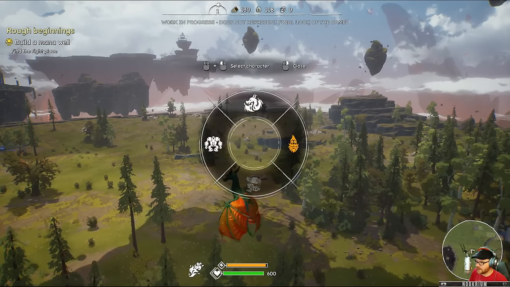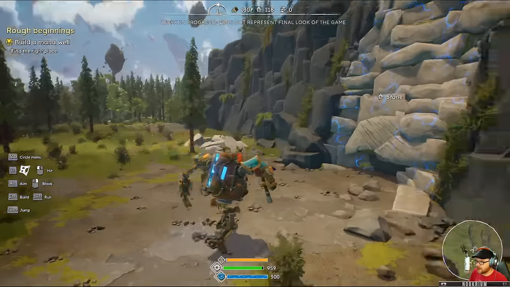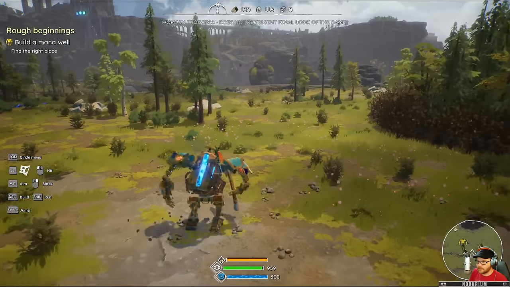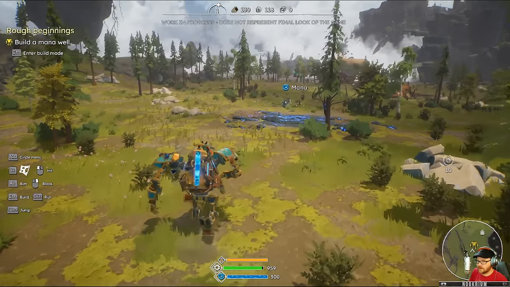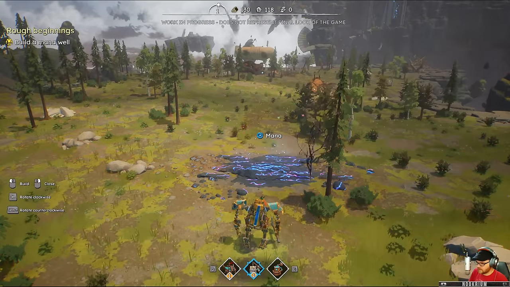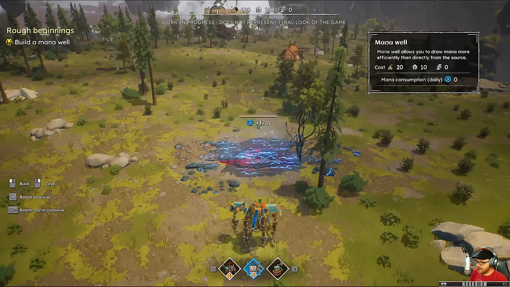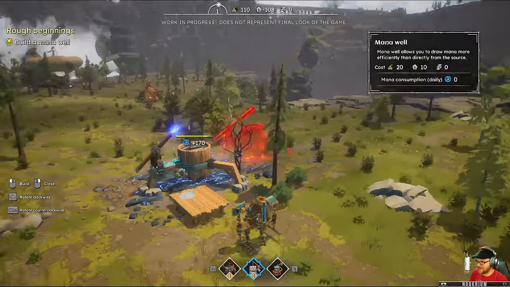Anyway, I want to go back to being mech. Here we go. Oh, she just teleports back. So let's go build a mana well first. Okay, so let's go over here. And let's go get a mana well on the mana spring. Is it emote only? Okay.